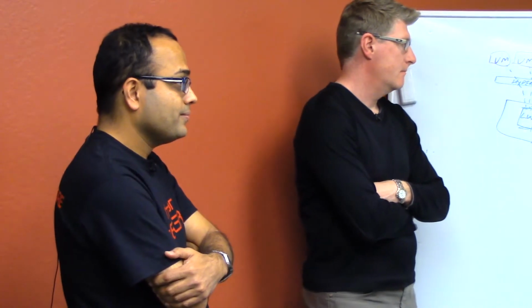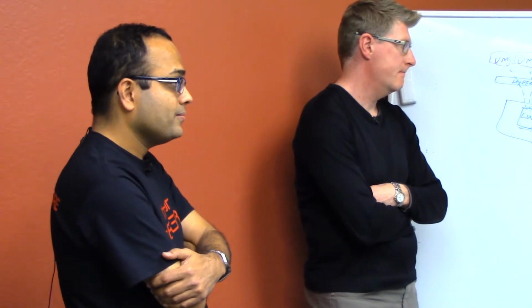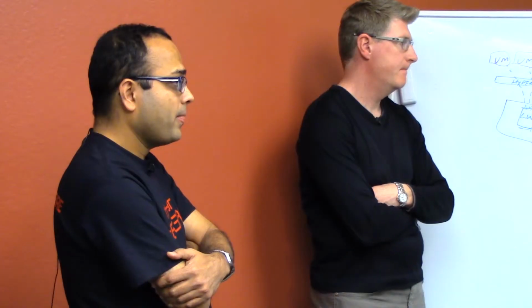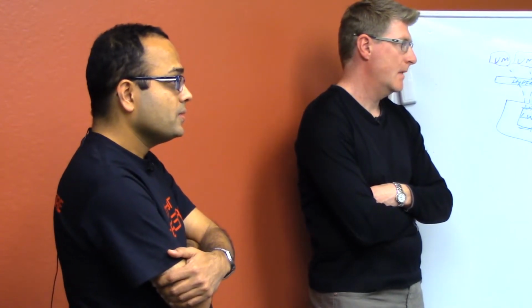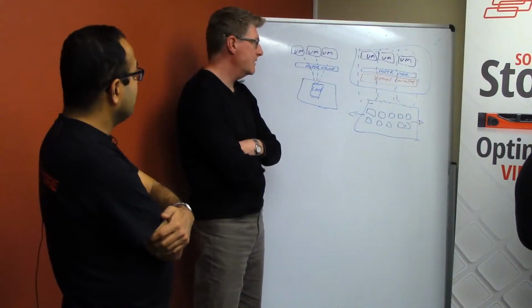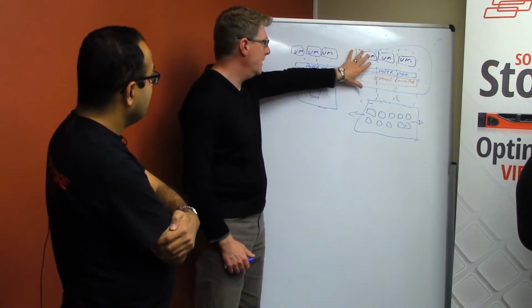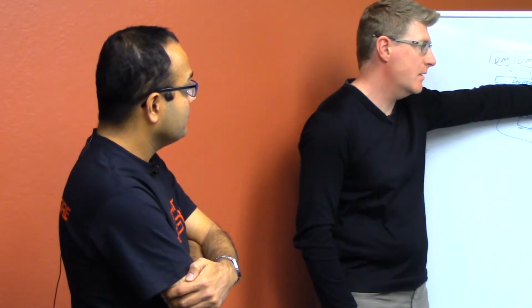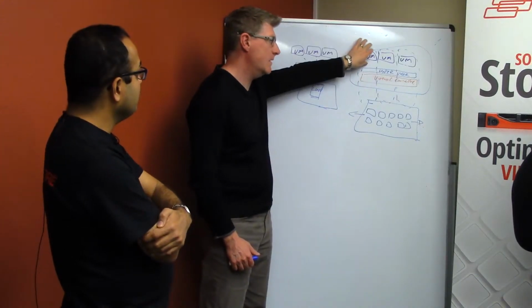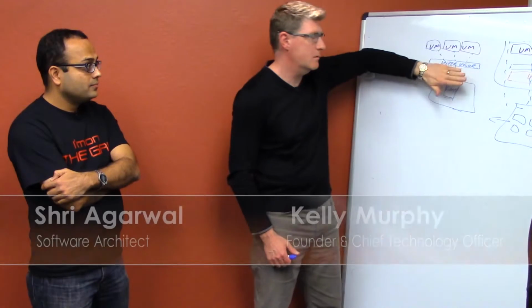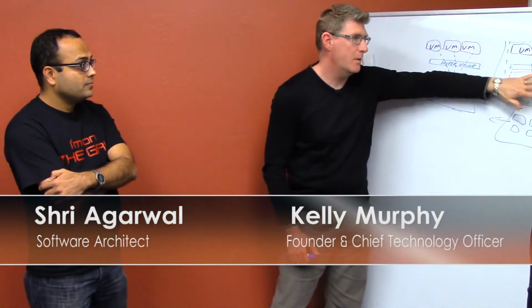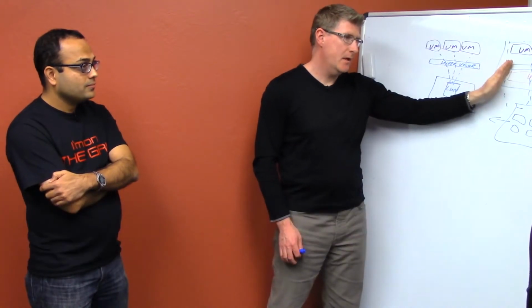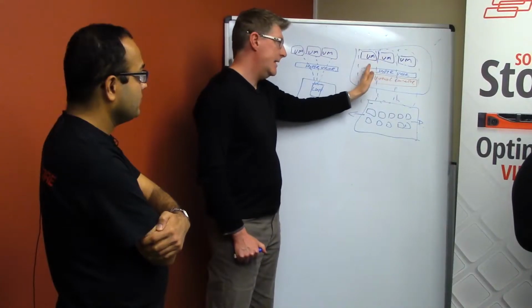So how are your customers benefiting potentially from this architecture? If I'm a CIO sitting at my desk and I'm talking to somebody, what does this mean for me? Probably the most important thing is, if you look at the critical issues for virtualization, the number one thing people complain about is performance. When they virtualize VMs, they run slower. A lot of that is to do with storage. So the first thing that we're able to do is increase performance. So this idea of being able to dynamically accelerate each of these VMs is a key aspect of that.